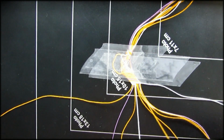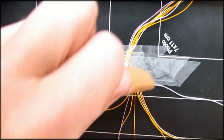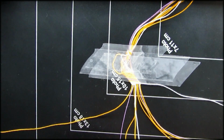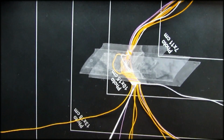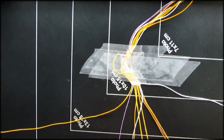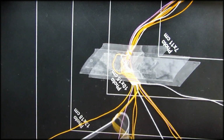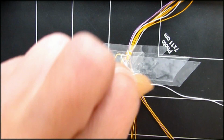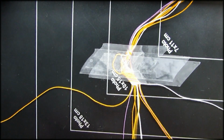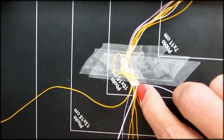This is not really good color combination. It fits, but it's still not really good. I hope you will come up with some better color combinations. Just continue this until it's long enough. And how do I measure if it's long enough? Well, it depends if you want to tie up your friendship bracelet with a knot, or if you want to add a clasp. So that's 2 different things. I'm going to do this one with knots. Well, not this one. This one is going to have a clasp.